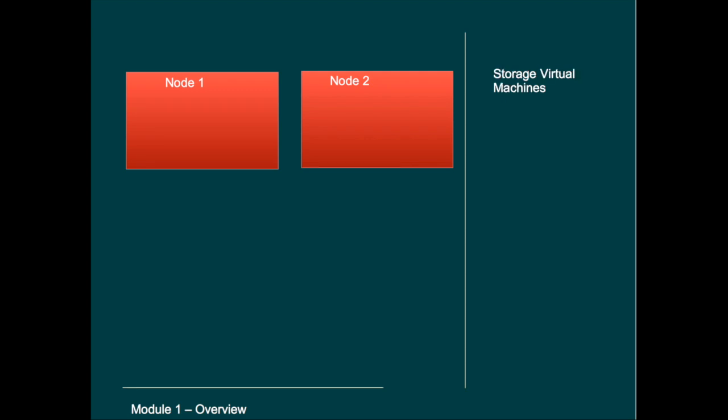Another important feature of the ONTAP cluster configuration is storage virtual machines. A cluster will always run storage virtual machines. SVMs are logical representations of one of 4 types. We have the system type, and there's only one of that type in our cluster. This SVM is used to manage the cluster interconnect interfaces. We have the node type. Each node in your cluster is represented as a node SVM.